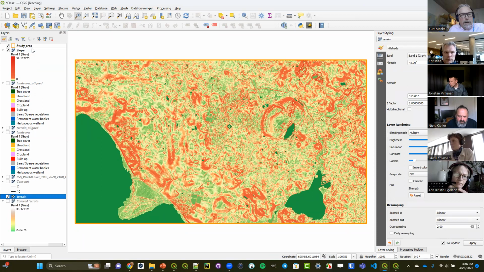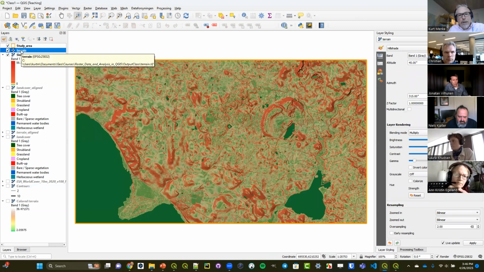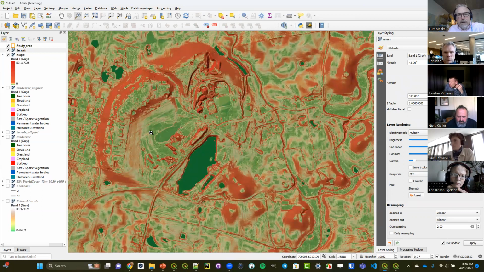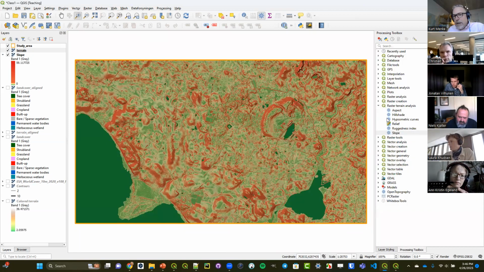And with this, we can even bring up our terrain, which was using the hillshade renderer, and put that over slope, and it starts to make a little more sense when we can see the hillshade and the slope together with a blending mode like that. You can see the steep slopes. And now we can try aspect.